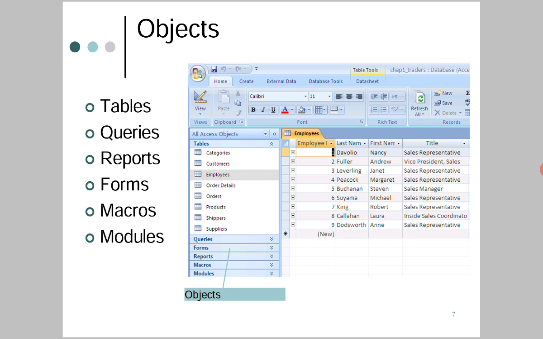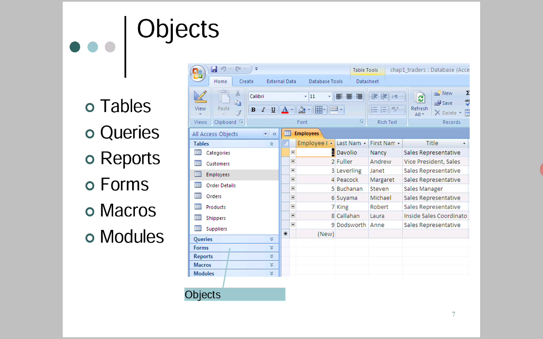The user enters the data or information on the screen by using some forms or data entry forms, and the entire data or information or records are stored in the database tables. So forms are data entry screens which are used to create neat screens for accepting data and information.